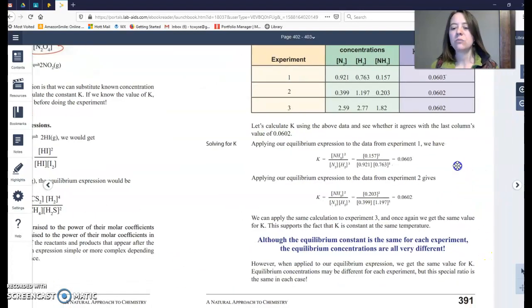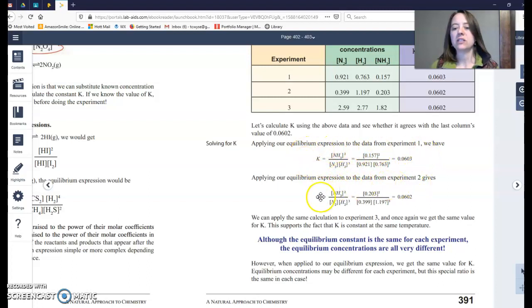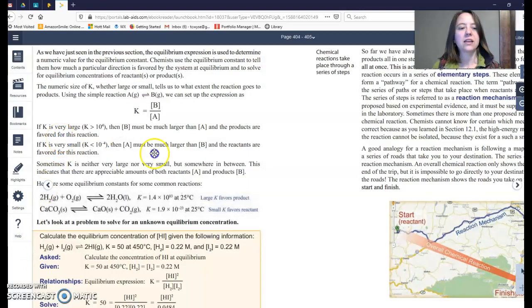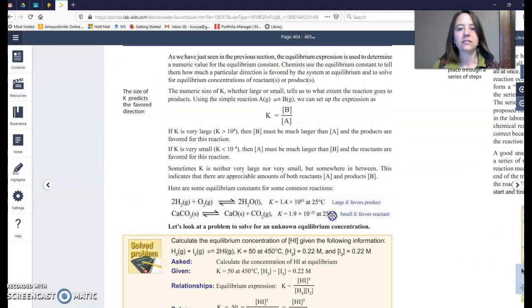If you're interested, down below they go through the math of how to work through this. So this is a good place to reference when we are doing some equilibrium constant problems. And then looking on the next page, we have our K's, and let's do a really simplified view. Our reactant A and product B, and our equilibrium constant would be equal to the concentration of the products over the concentration of the reactants.